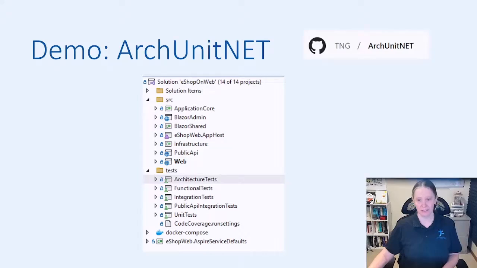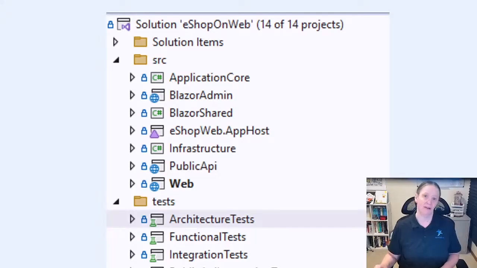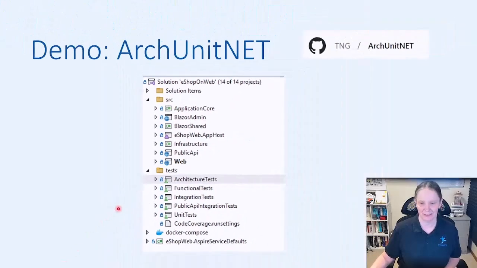So we're using ArchUnitNet, and we're using eShop on Web. I'm going to zoom into eShop on Web just so you can see. So this is eShop on Web. If you've been in the .NET space a while, this will sound very familiar. This was the Microsoft solution that now NimblePros maintains. So if you go to github.com/NimblePros/eShop on Web, you'll see this solution there, with the exception of this architecture tests. So architecture tests, this is our edition for today's webinar. And after this webinar, I'll get it into a branch out there so that you all can see it.